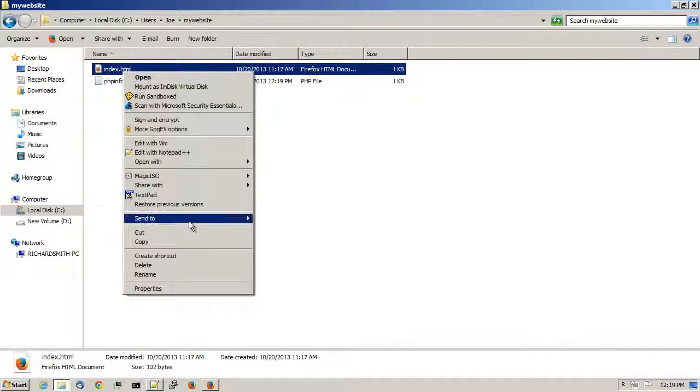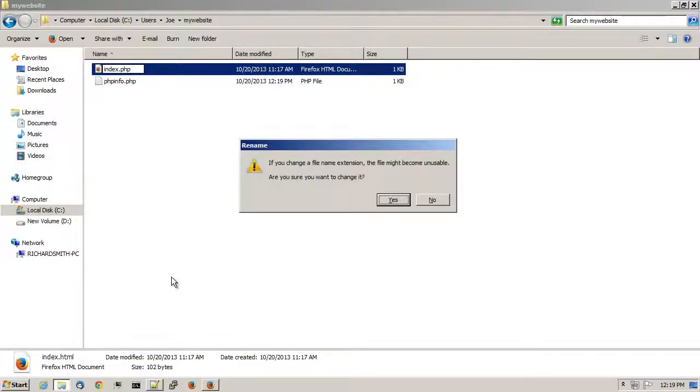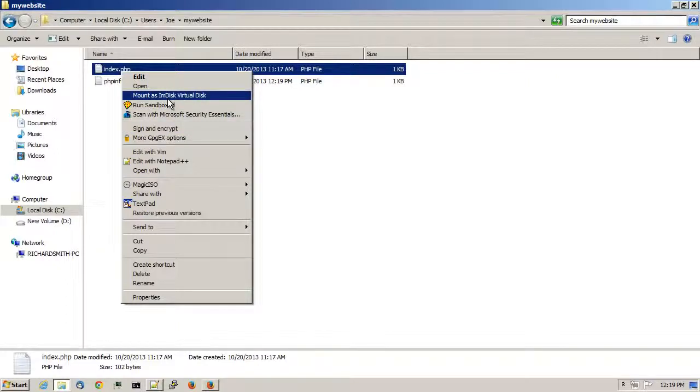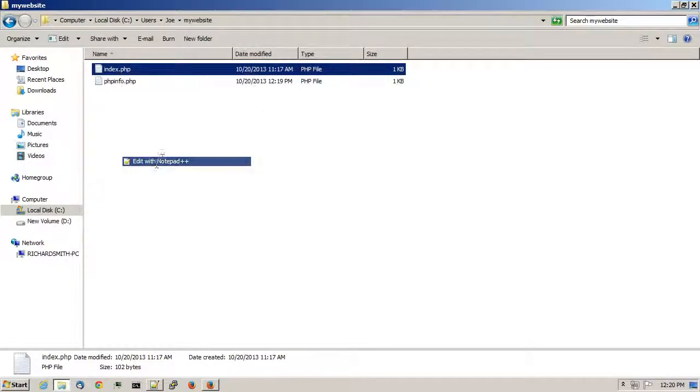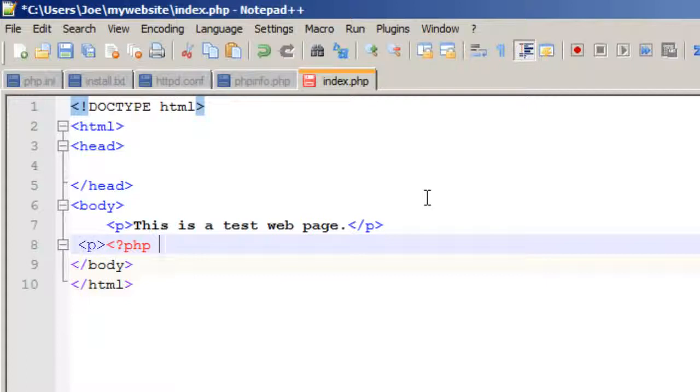I can also rename index.html to index.php. And it'd probably be good if I actually put a PHP instruction in here too. I'll go ahead and edit the index.php file, and in here I'll just include a PHP instruction that says, hello, this is from PHP.